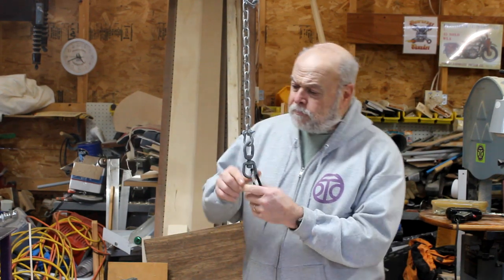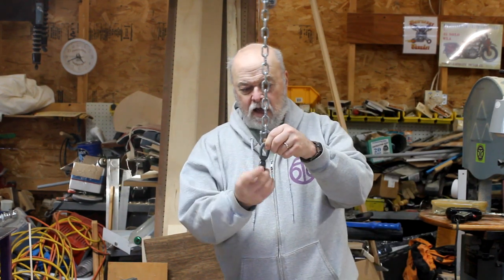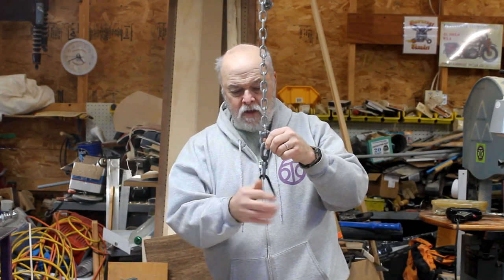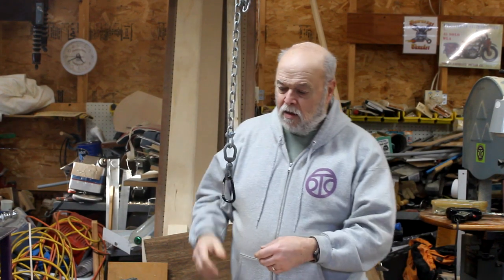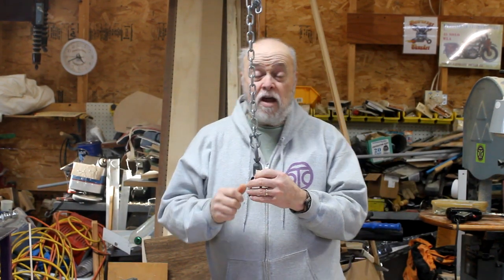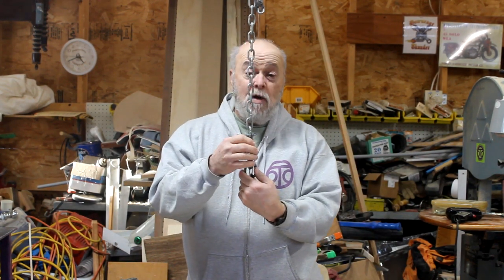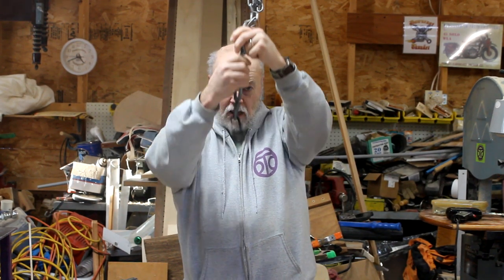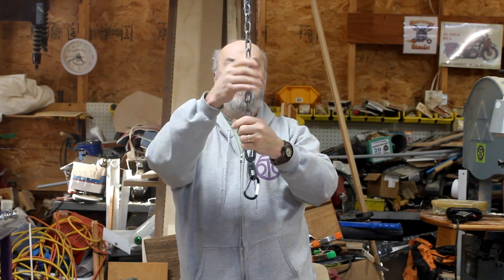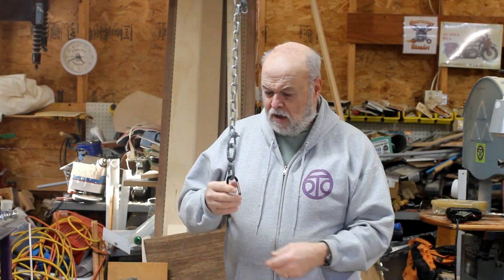The other thing, you'll see this chain here with a shackle, and it's got a swivel and a little carabiner hook on the end. I suspended this from one of the rafters in the overhead. There's another swivel further up. The idea of the swivel is when you're tying the knots and you're turning the rope fender around, if you don't use a swivel, this chain would just start binding up and then it would start walking upwards and it would no longer be in a comfortable position. So that's the only reason I did this, and that's simple enough.